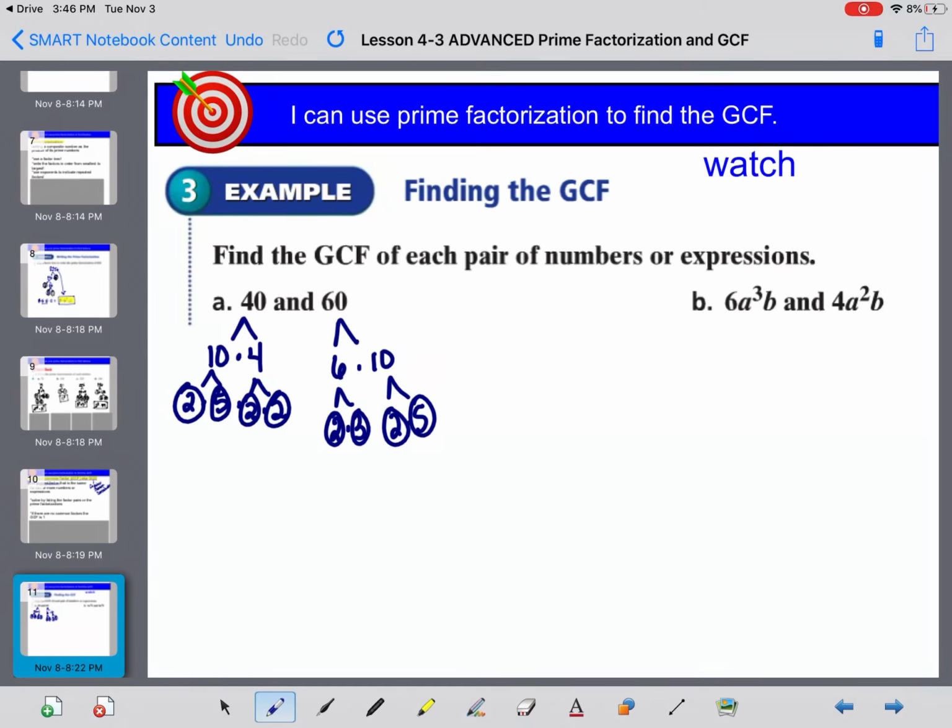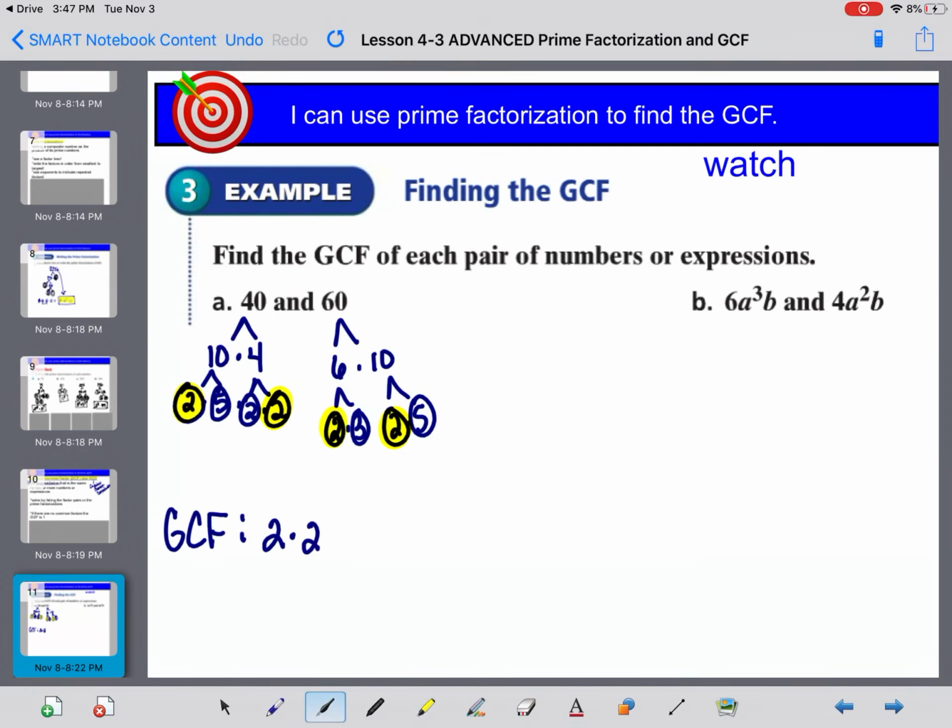Now, the greatest common factor is simply taking whatever is in common amongst my circled values. So, for example, I have 1, 2, and 1, 2. They both have a 2 in common, so I'm going to write down a 2. Then I see they have another 2 in common, so I'm going to write down another 2. I also see this 2, there's a third 2 in the first number, but there's not a third 2 in the second pile of numbers, so not going to use that one.